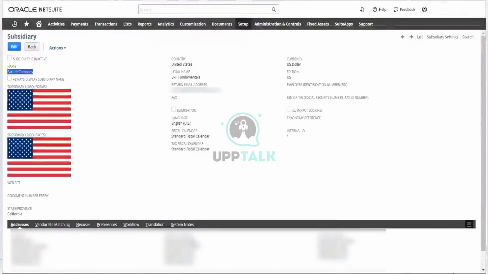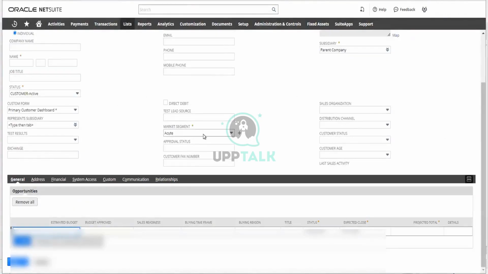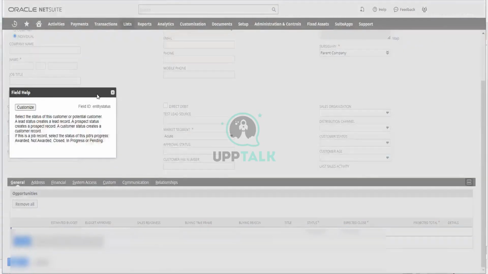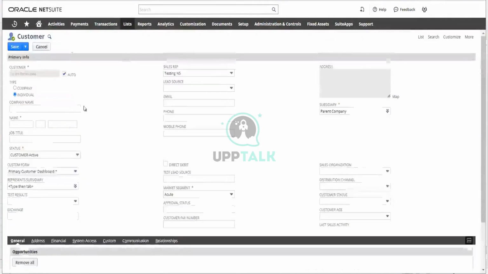Reference key. Now you can see that you were asking how these two values are coming. This market segment and one of them was this status, right? Actually, this is a standard field only. It is coming automatically. If we want to change it, we can change it. It seems like sometimes it is the standard thing that NetSuite follows. Or if you want, we can put our script as well to change this standard functionality.